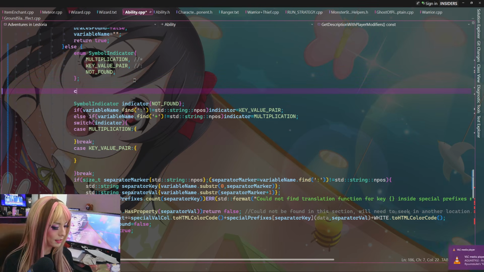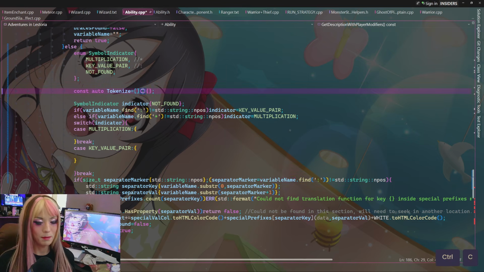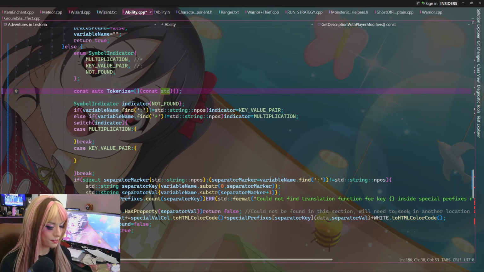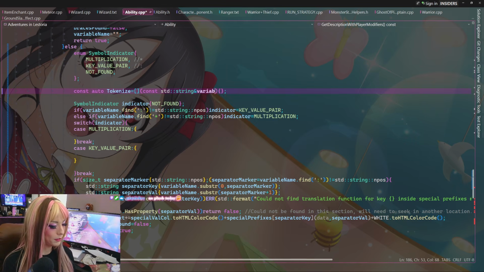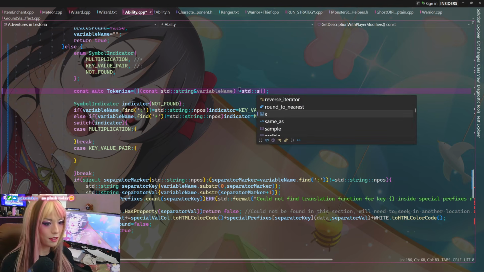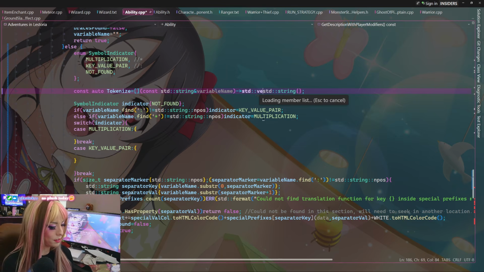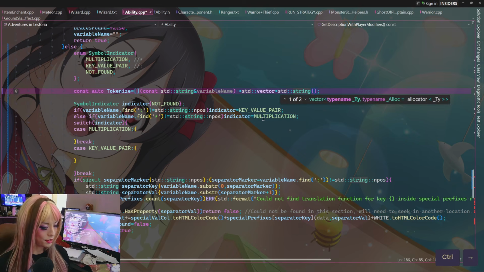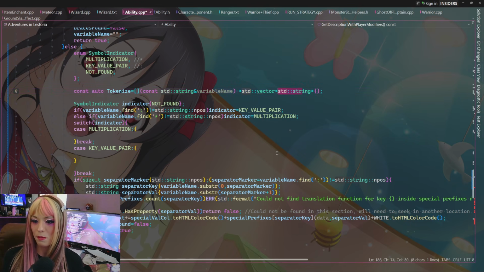So maybe something like tokenize, and we would just specify the variable name. So const standard string ref variable name. I had it in my clipboard. It will output a new vector of strings containing tokenized values. And I know we only have two values, but maybe we'll make it flexible enough to expand as much as we want.